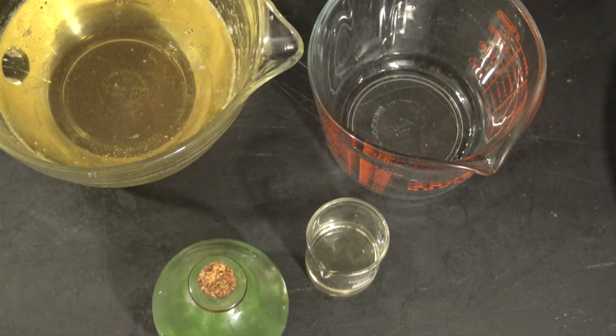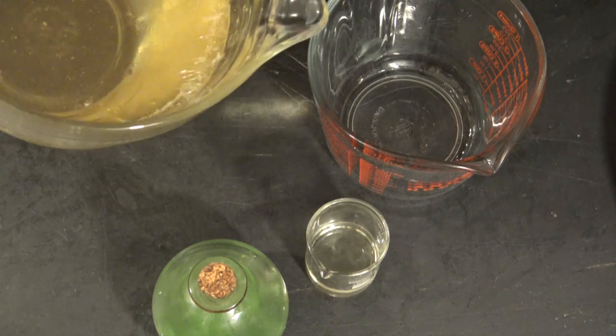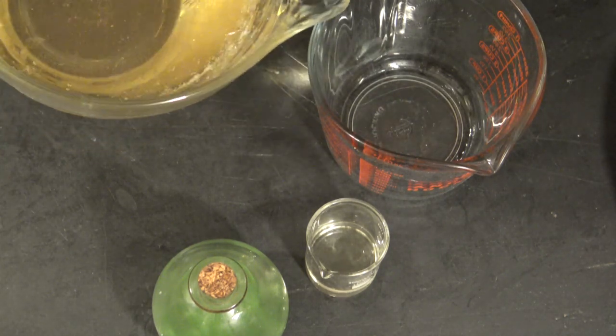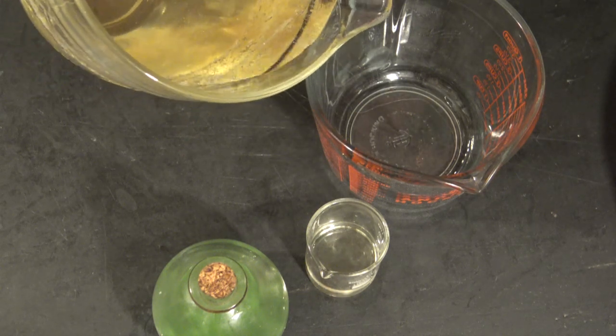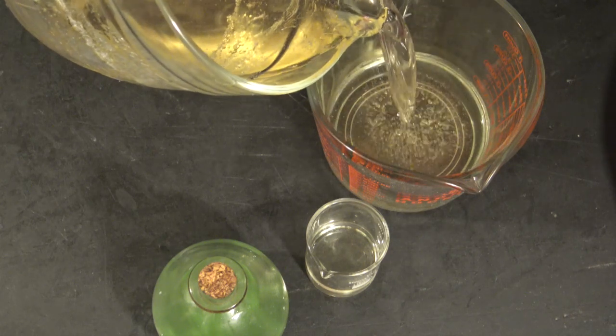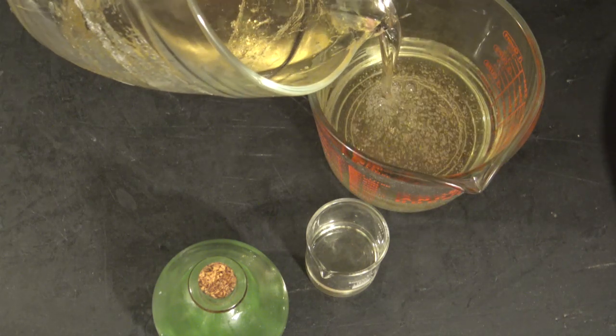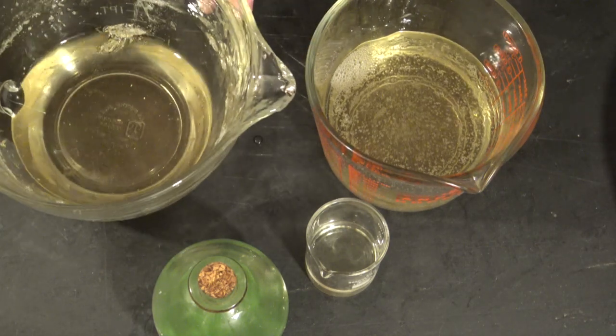So I got about 32 ounces of it melted. It looks like it's already skimming over. Another issue with my homemade. Anyway, I'm going to pour about half of this into another container because of the way I'm going to pour this. There was a piece that wasn't quite melted.